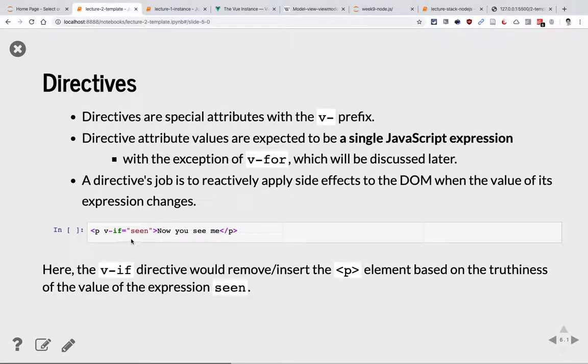Okay, so this is another one which I don't think we introduced before, and that's called the v-if. What it does is control whether this element is going to exist or be removed from the page. It says v-if followed by a variable called scene, so it depends on the value of scene. If scene is true, then this will display on the page. And if scene is false, then this will disappear from the page. Again, that provides a way for you to control what gets displayed on the page.